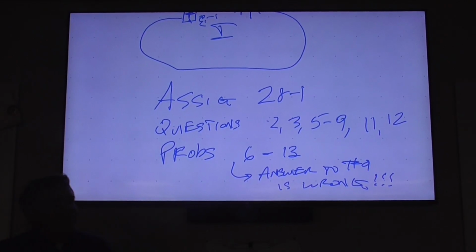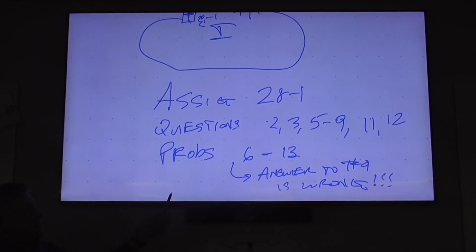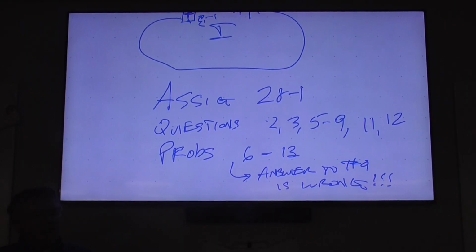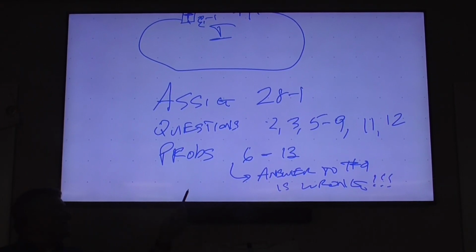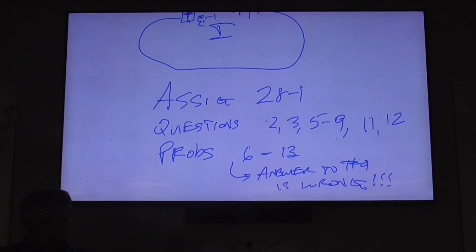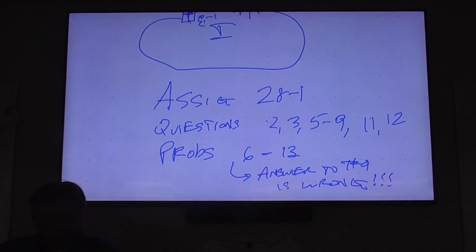Okay, so if you're one of those that looks in the back of the book to see if your answer is right, the answer to number 9 in the back of the book is wrong. Okay, I'm going to tell you this straight up. I have no idea where they got their answer, but it's completely wrong. All I can tell you is that the answer in the back of the book is wrong. Okay, it's a pretty straightforward calculation.